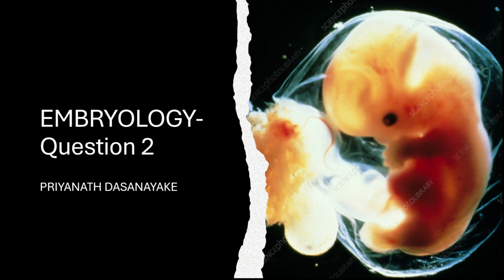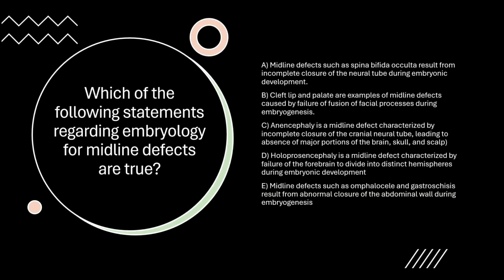This is the discussion of question number 2 for embryology. Again, we will be focusing on a little bit of a difficult question, not very frequent as such, but still sometimes found in some examinations, and usually it's a tougher question that you might come across. So, neural tube defects and midline. In this case, it is focused on midline defects. So, what are midline defects?